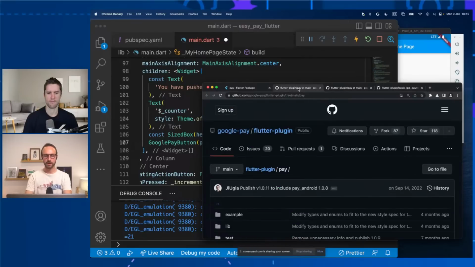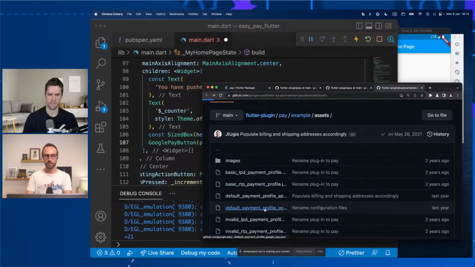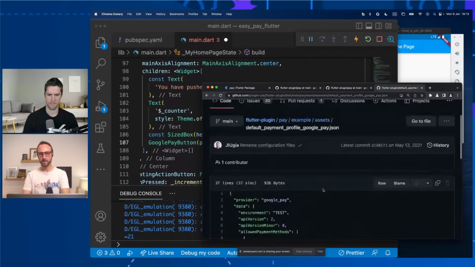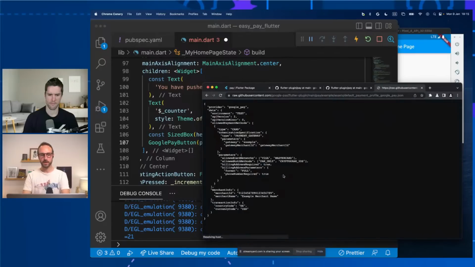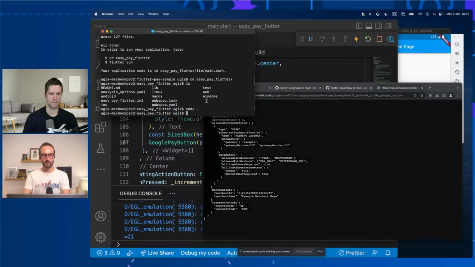So we're going to take one of those as an example. Let's take the default payment profile for Google Pay. So you can see similar information. I'm going to copy that into my assets folder on the Flutter project.